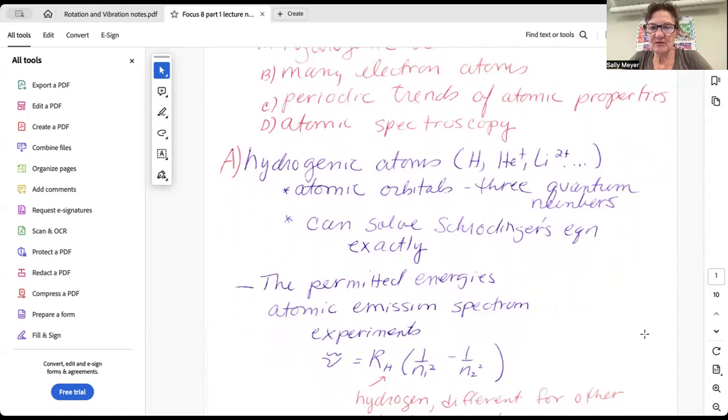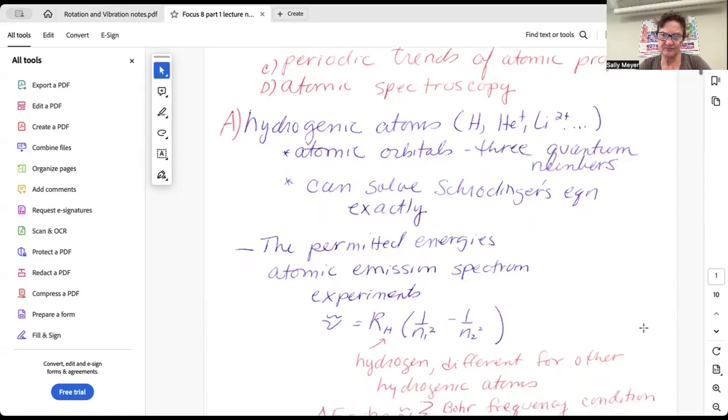So we can solve Schrödinger's equation exactly. This is very important. So any other atom, no, you can't. You have to make approximations. So even a 2-electron atom, and there's no molecule that can be solved exactly with Schrödinger's equation. So that really shows us that what's super important for chemists is trying to figure out how we can get approximate solutions and what sort of assumptions we can make to make those solutions as good as possible.